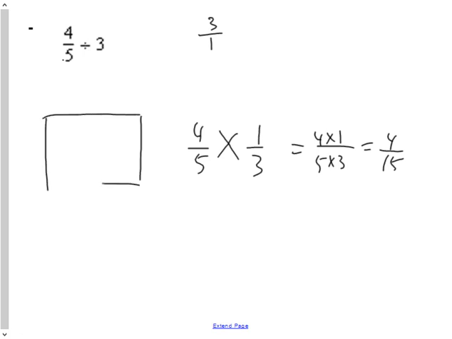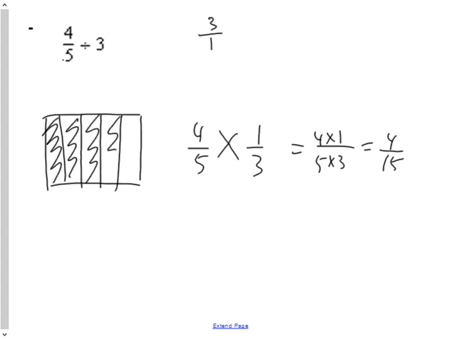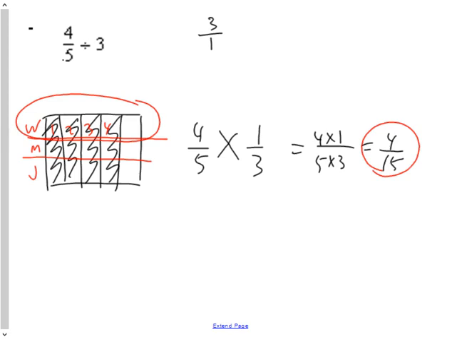So if I have 4/5 of a chocolate bar, 1/5, 2/5, 3/5, 4/5. And if I divide it between 3 people, and I'm going to say this is mine, this is my wife's, this is my son's. How much does each person get? Well, this would be the size of each part if it's divided into 3. There are 1, 2, 3, 4 parts out of 15 in total, which makes 4/15 our answer from the drawing as well.